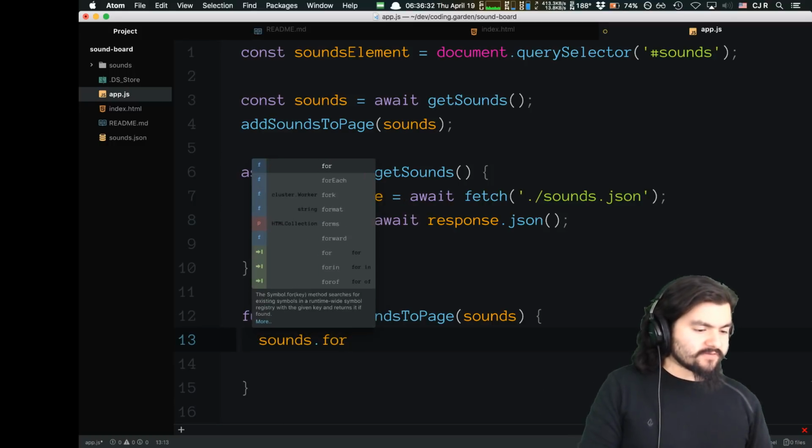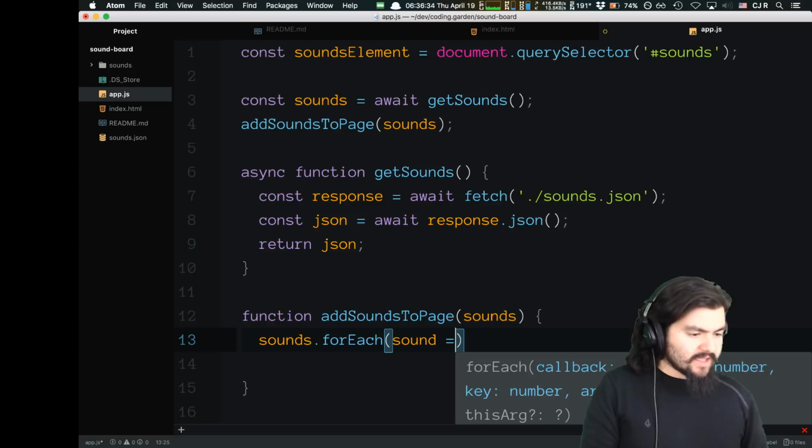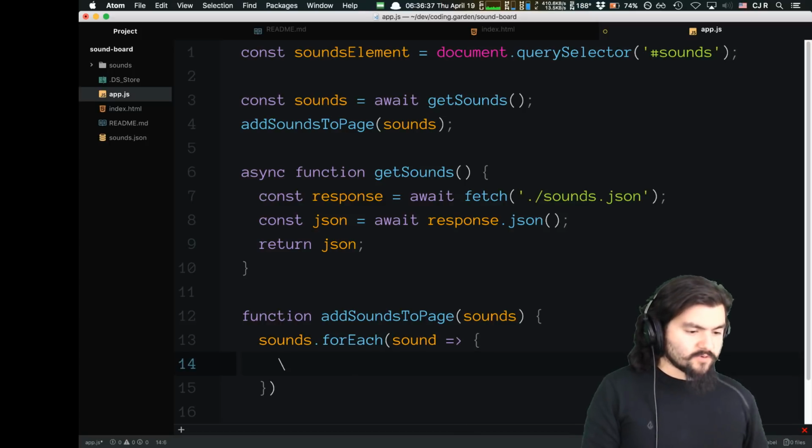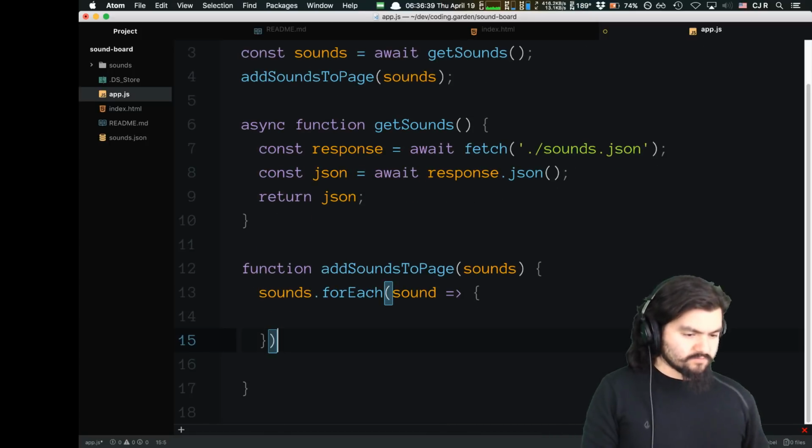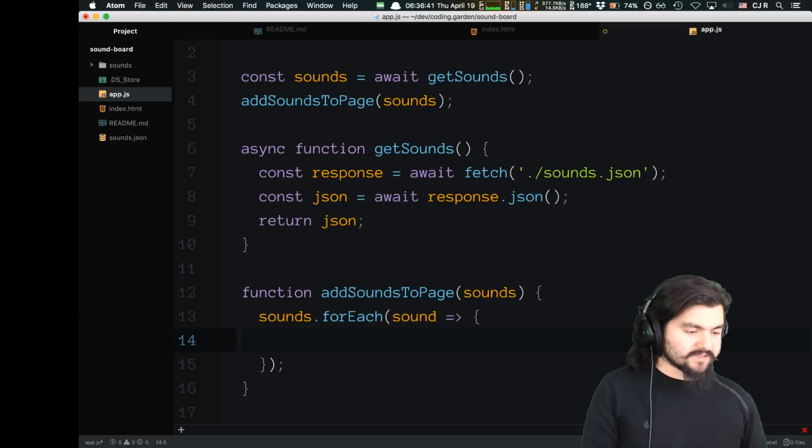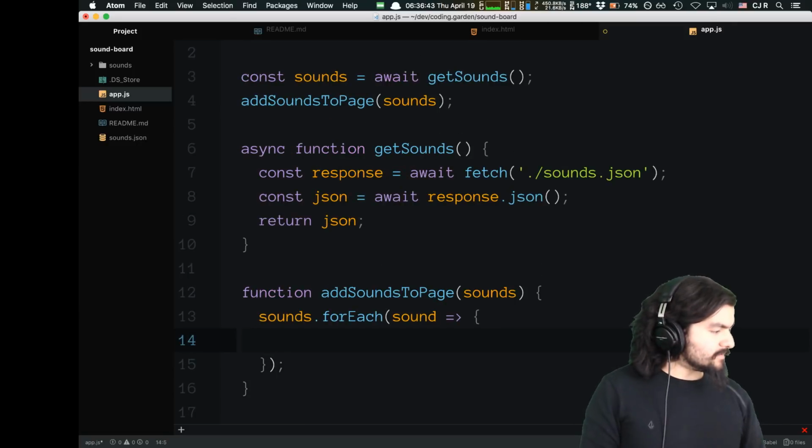So sounds.forEach sound, and I am going to then actually create some DOM elements. Okay, Emmy is agreeing. I don't know what you guys are talking about. What is the black bar on the left side?